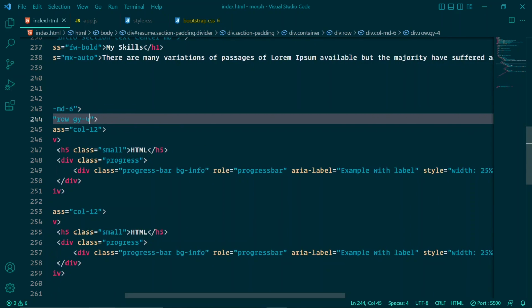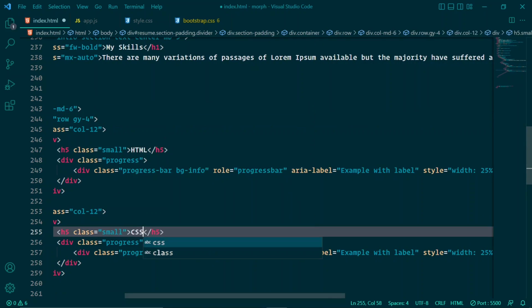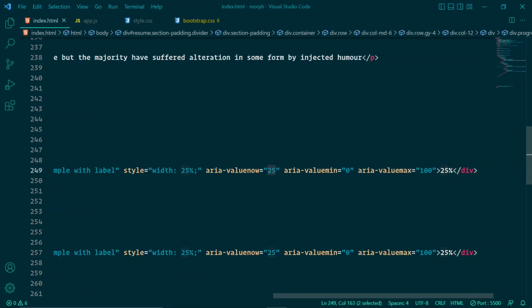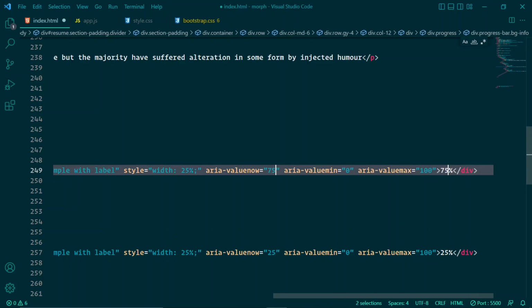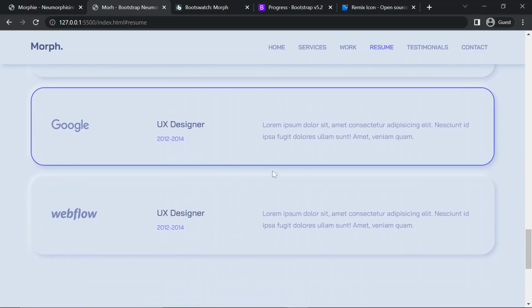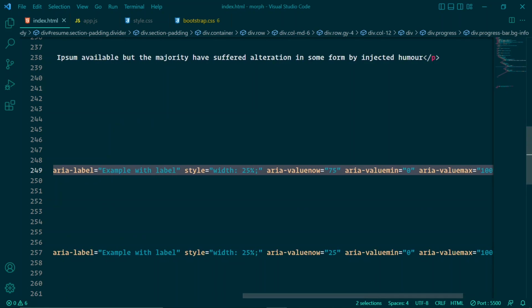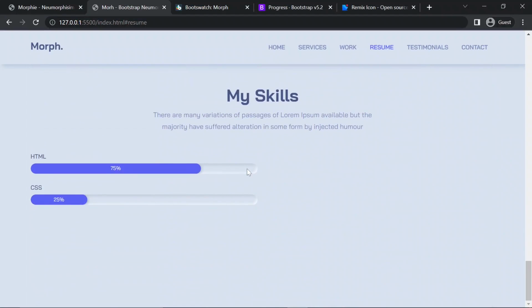This is going to be HTML CSS, and I'm going to increase the width to, let's say, 75. Save it, and the width is going to be 75 as well.